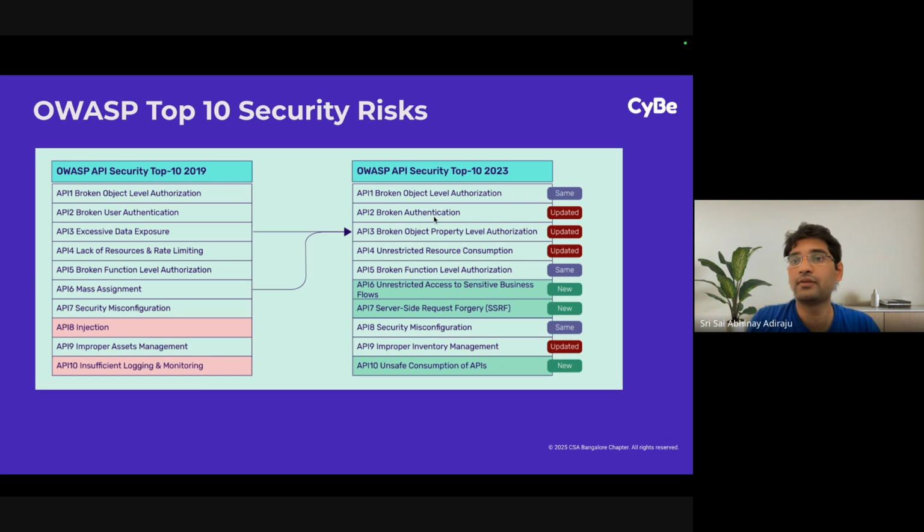Authorization issues, not having proper authentication, right? Now you can see that 2019 is when I think they last published. 2023 is when they published API security issues. Sorry, I think these both are for API only. So 2023 is when they updated the 2019 list, so you can see all the new updates. They changed the top 10. So go through all of these to understand the common top 10 mistakes that are made in API development or in general application development.